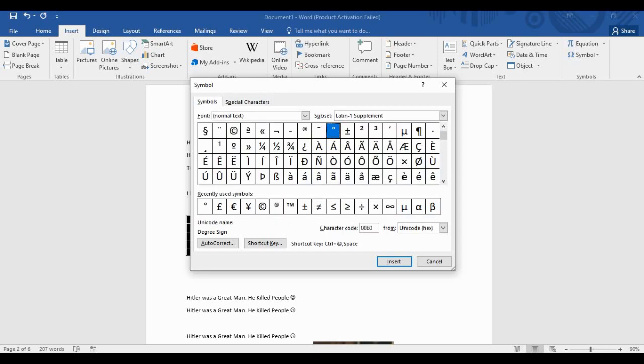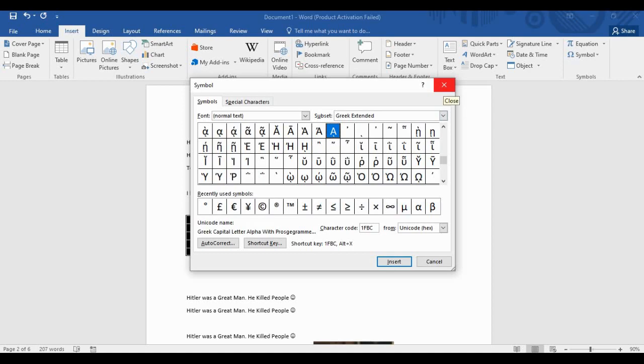I mean, there are some characters you can find very easily. So you can also just search for the name of the character. You can easily copy it from Google, and you can easily paste it here. So that's another way you can use the characters, and also the symbols.